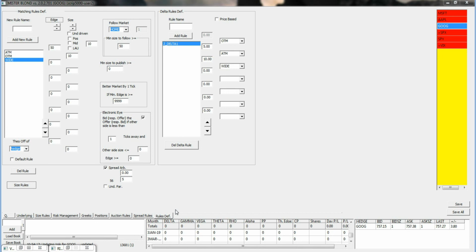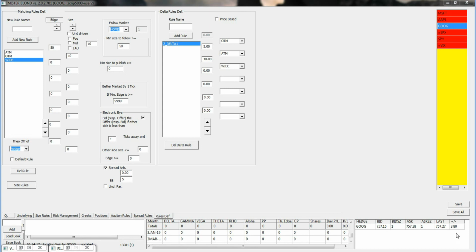There's also a trade loader DLL that allows the trader to load multiple numbers of trades that he has to inform on a CSV file. He can do so by loading the marketreplay.dll file. This will load the trades from up to 500 different accounts into MisterBlond for risk analysis. It's available on the site under Consulting.